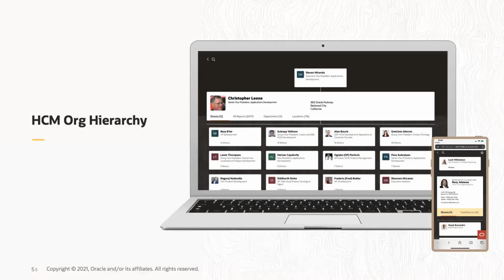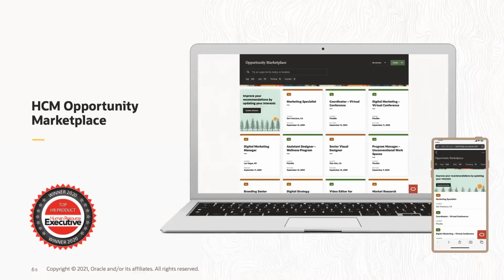the Connections module, the org hierarchy module in Oracle HCM, something called the opportunity marketplace, which is kind of internal job boards where you can find new positions in the company and look up positions. And by the way, all of those modules are, of course, responsive and also work on mobile devices just as well as on desktops. And the unique UI that we are creating here, the Redwood UI, has been winning us user experience awards.